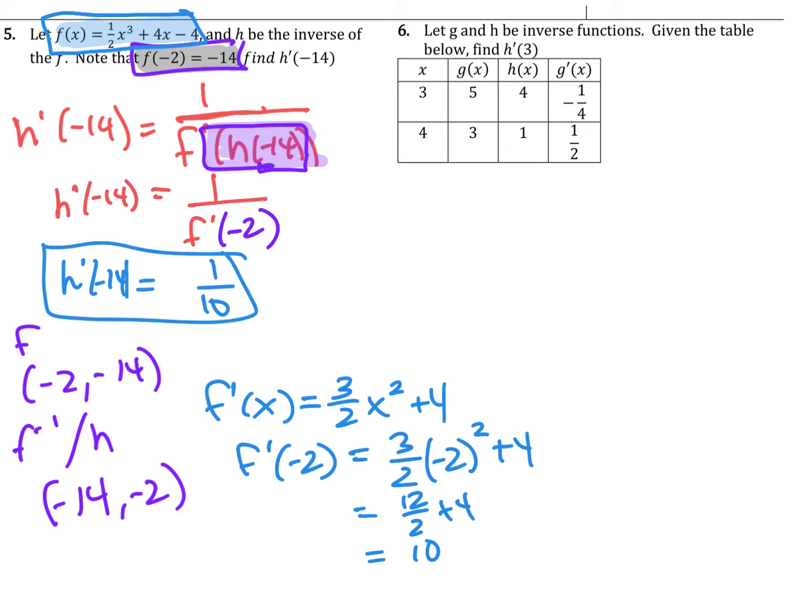So I want you to kind of think about what we just did for a minute. We just found the derivative of the inverse without actually finding the inverse function itself. We could have, if we really wanted to, rewritten this as y equals 1/2 x cubed plus 4x minus 4, and then switched x and y, and then solved for y. Now that's a really complicated way to come up with the inverse function if all we care about is one particular value of its derivative. So this formula really comes in handy in this particular circumstance where we're looking at the derivative of the inverse at a particular value.